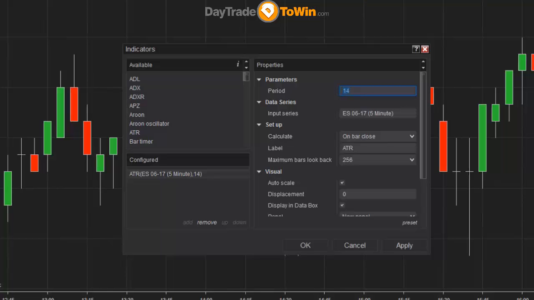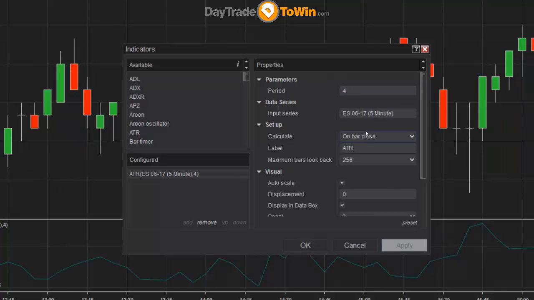So this will measure the price of the last, let's say, 14 bars by default and plot a value. So using this tool, you can gauge how volatile the market is. Typically, we'll use an ATR period value of 4. So I'm changing this to 4 and then clicking Apply. So once I click Apply, you can see the ATR appears on the bottom of the chart. It's this green, bluish, squiggly line. We'll get back to that in a minute.